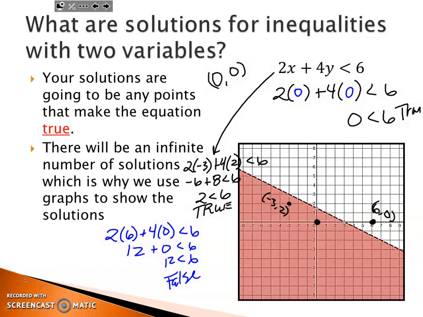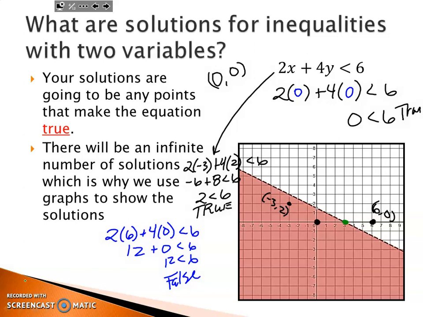Okay? Now on this next slide, I'm going to show you guys how to graph these and how to determine where to shade. But once you determine where you're shading, that tells you where all of your answers are. All of your answers are going to be any point that is in that shaded area. Okay? Now, that should lead you to the next question: what about these points on this line? What if I look at this point right here, 3, 0? Is that true or is that false?